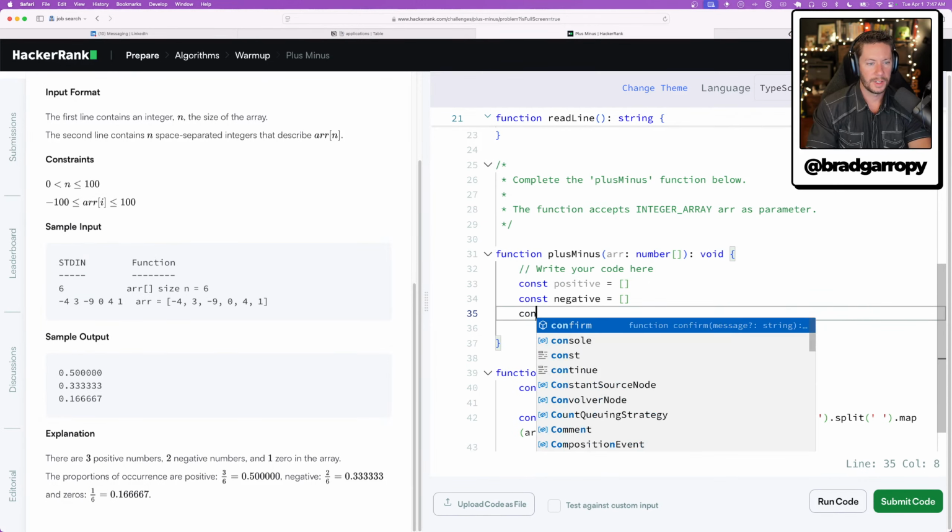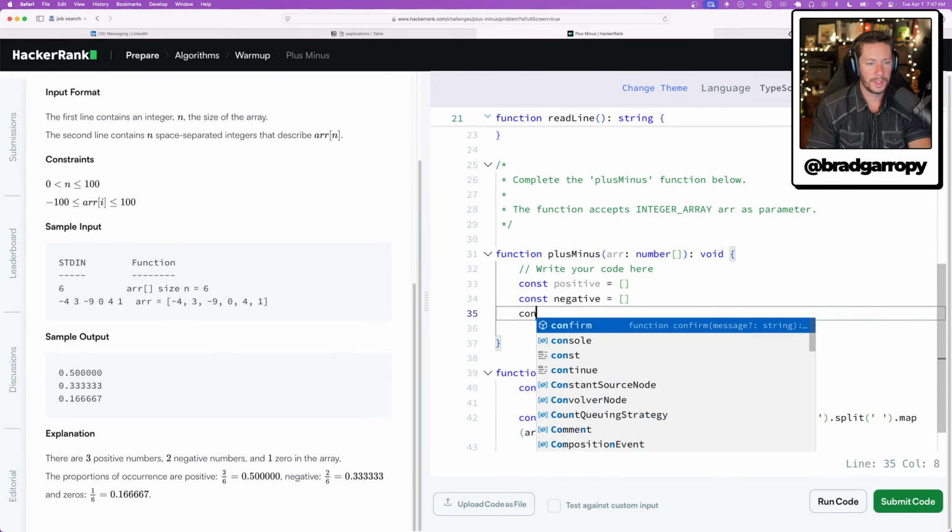And we'll essentially just say array dot for each item. And these will all be lets, not consts, because we need to update them.